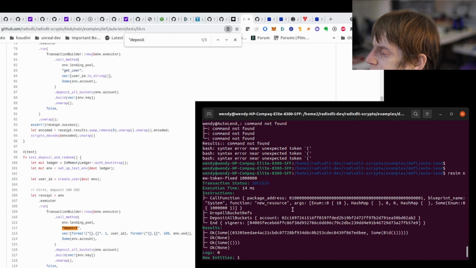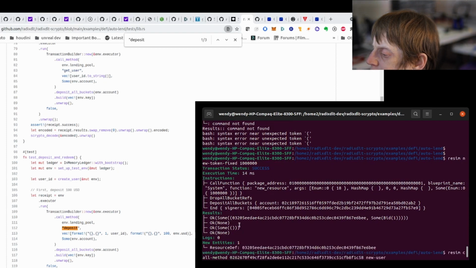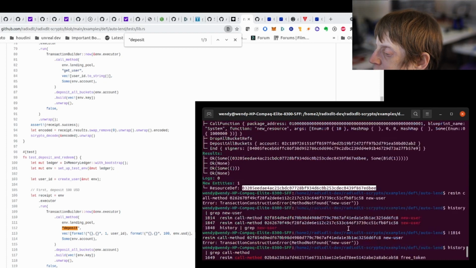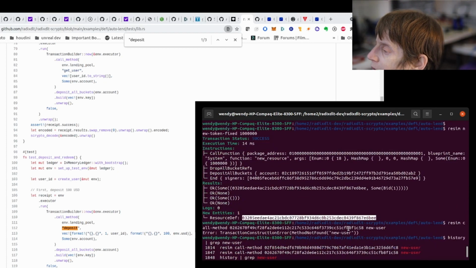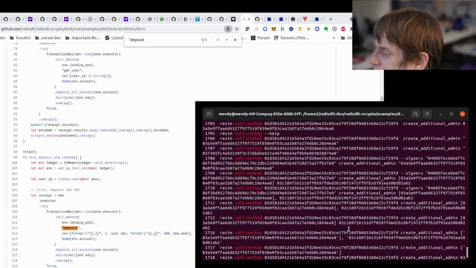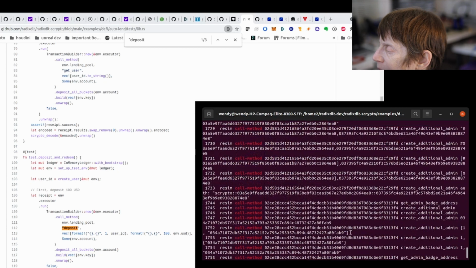New token fixed. So it wants, I believe, this resource definition, which is the token. We could be wrong on this. Well, we'll give it a shot.